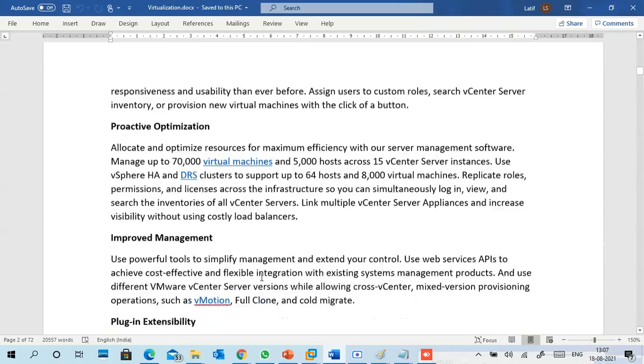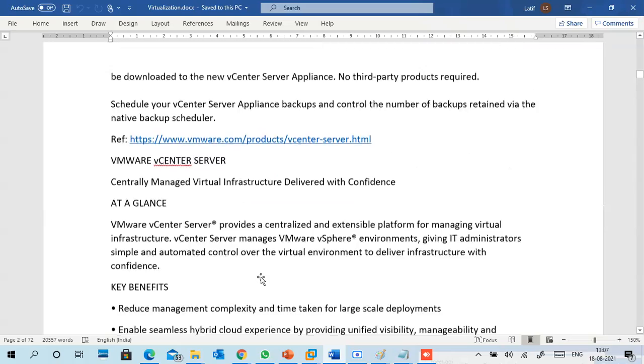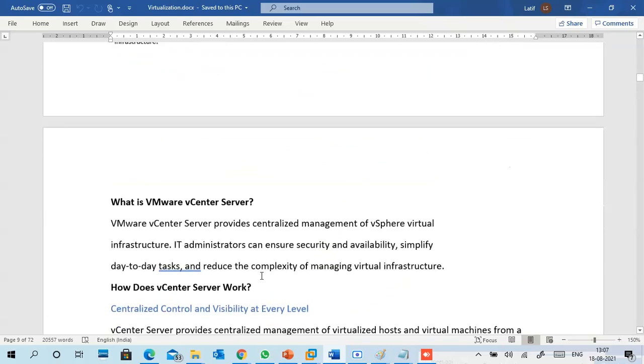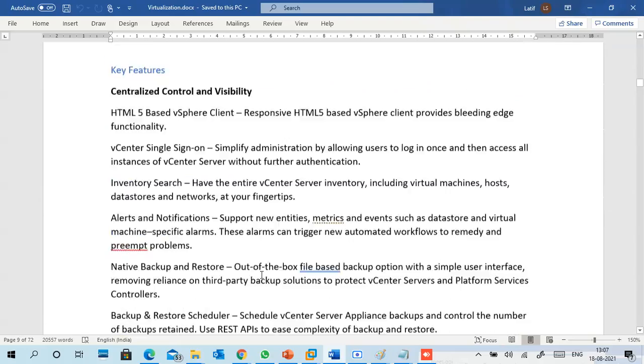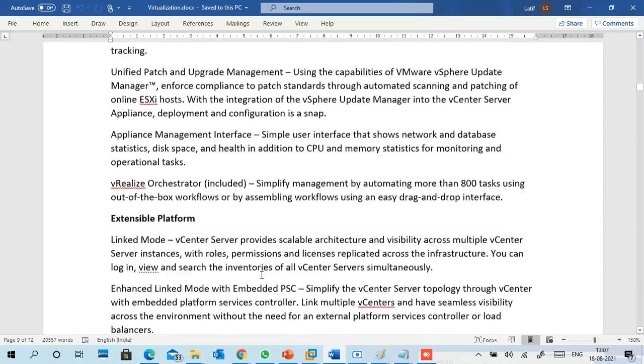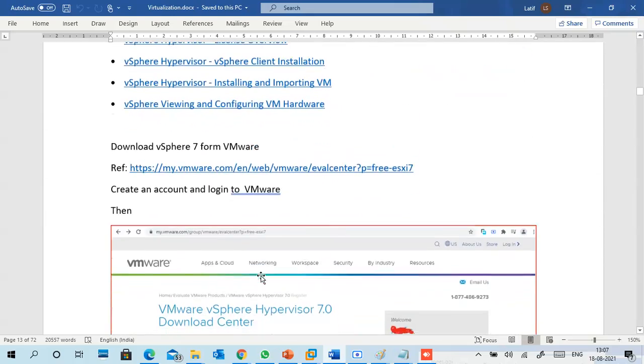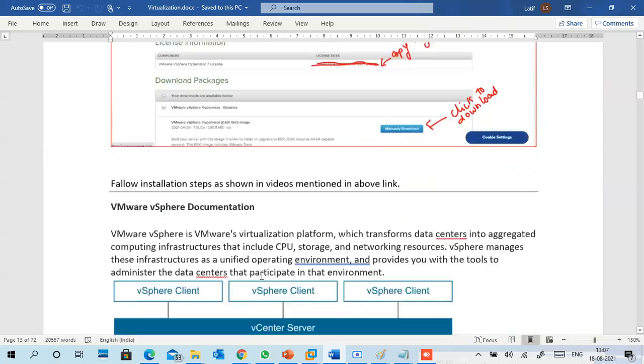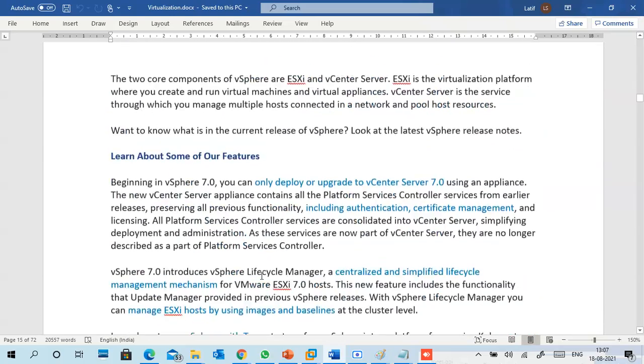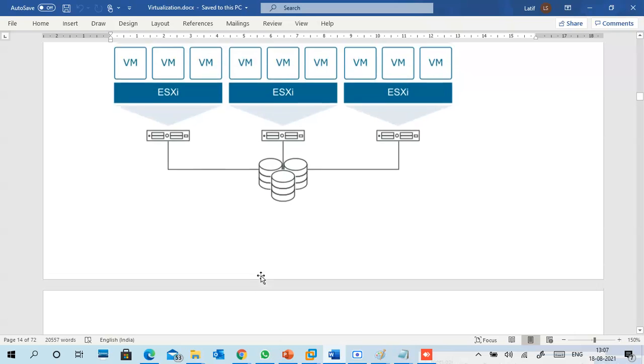I told you, right, so that's why I immediately came to vCenter for understanding. So these are all vCenter nodes only. Just go through it once and it is quite easy to understand. Yes, this is the picture I wanted. So you can see this picture here.